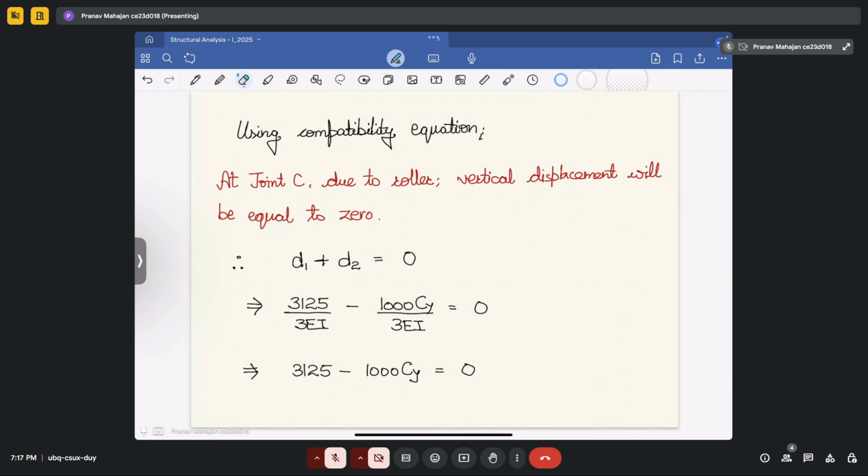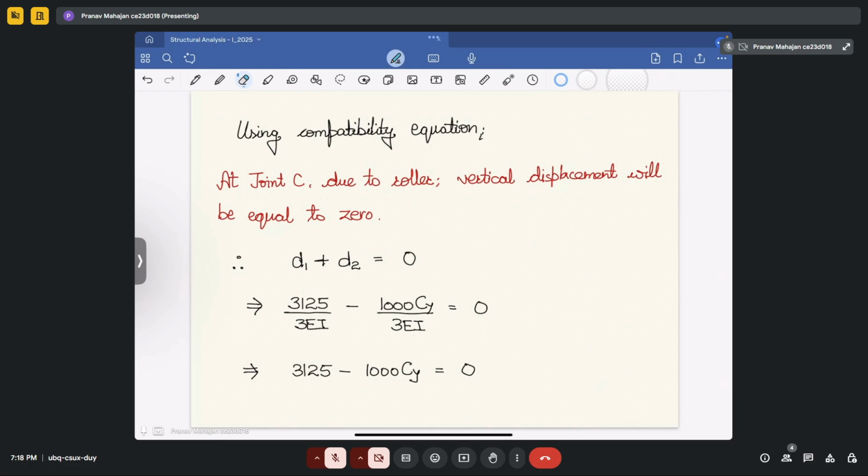So we removed the propped support from that section, and then we analyzed that section using conjugate beam method, and we determined the value of deflection at the free end, because we already know that deflection at the propped end of the cantilever beam is equal to 0, due to there being one vertical reaction at that support. That compatibility equation only will help you to solve the whole problem.